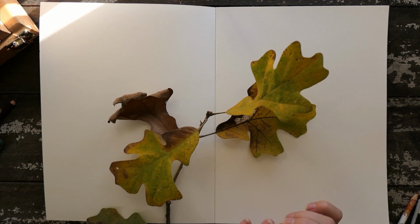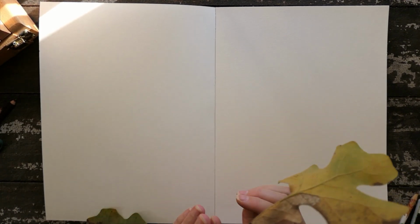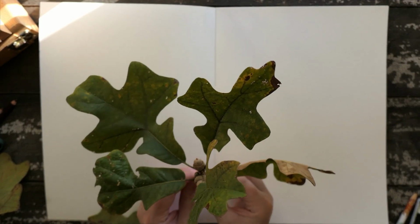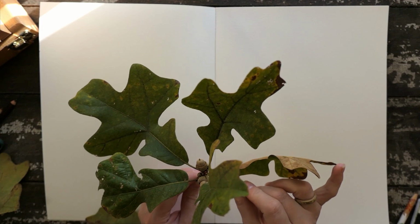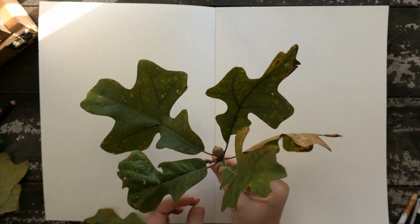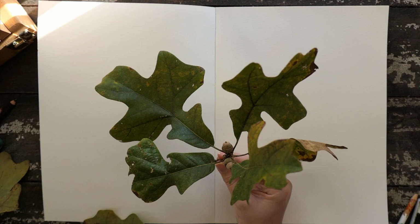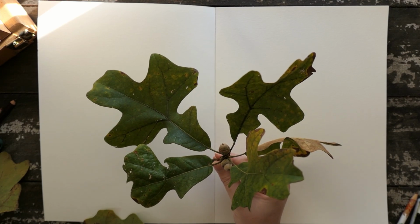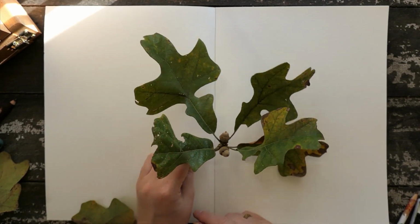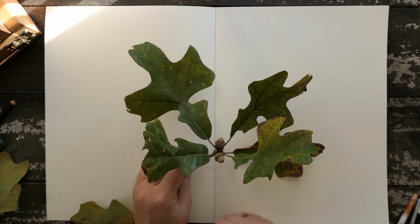And in her class, she talks about measuring the leaves. So like, where is it? This is the one I'm using. So she talks about measuring your specimens so that they're to scale. I'm not going to do that because I really like the size, the scale of her specimen in her nature journal. And I like how much of the page it takes up. So I think I'm going to do mine more like that. Just maybe slightly smaller than what it really is.